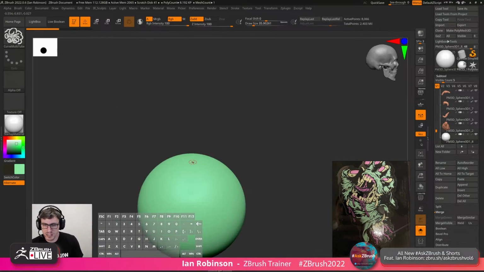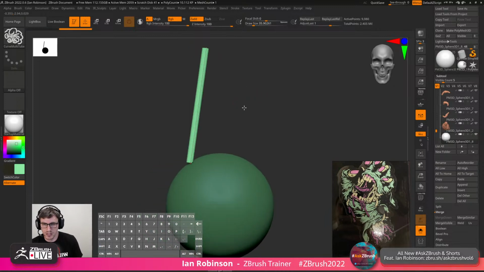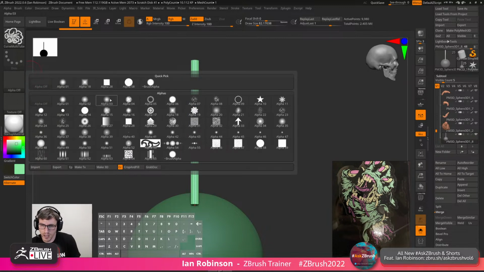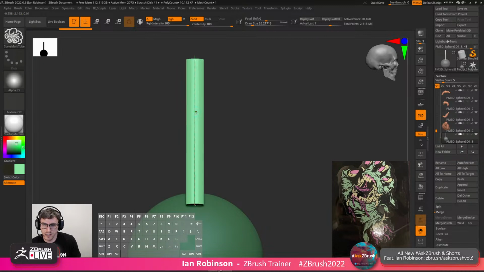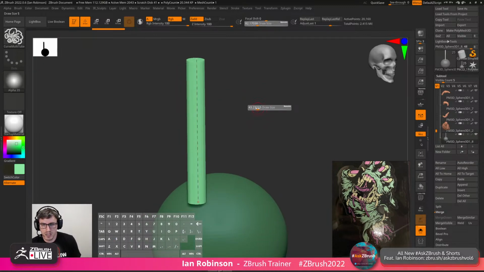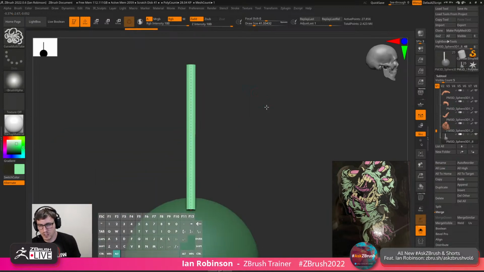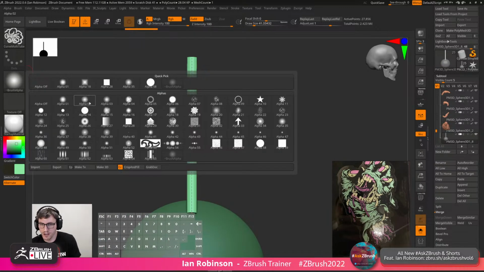So from here now we're going to get some slime. I'm going to draw up a line here just so that I have a little bit of reference on how this is going to look. We're going to be using an alpha, and I'm going to go with something simple like alpha 35 and retouch that. That's just going to make my brush a little bit more round. You can use other alphas if you want.